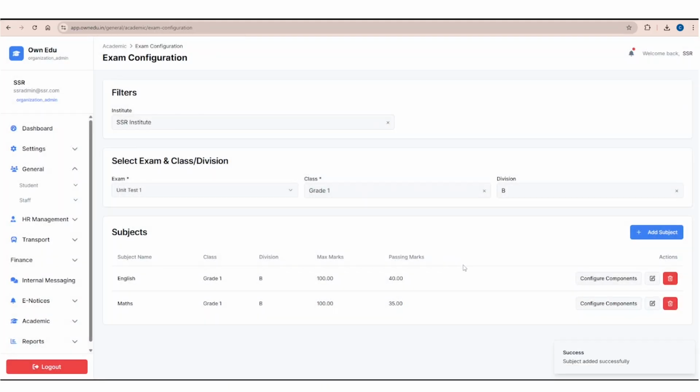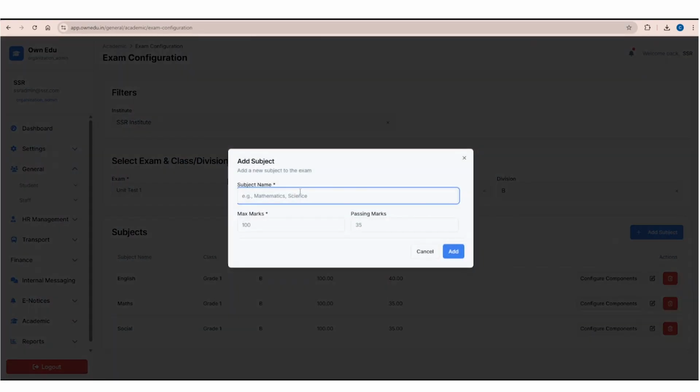Then the other subject now is science, then entering the maximum marks and the passing marks and then clicking on add.